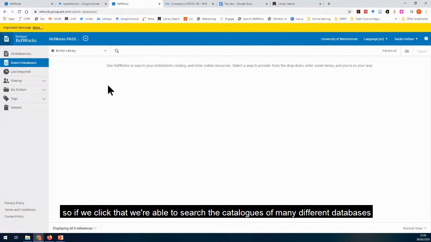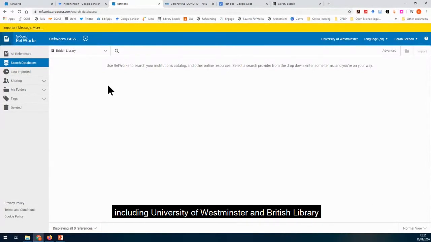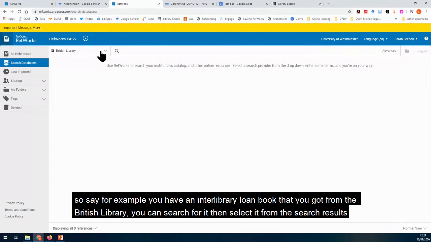So if we click that, we're able to search the catalogues of many different databases, including University of Westminster and British Library. So say, for example, that you have an interlibrary loan book that you got from the British Library. You can search for it and then select it from the search results.